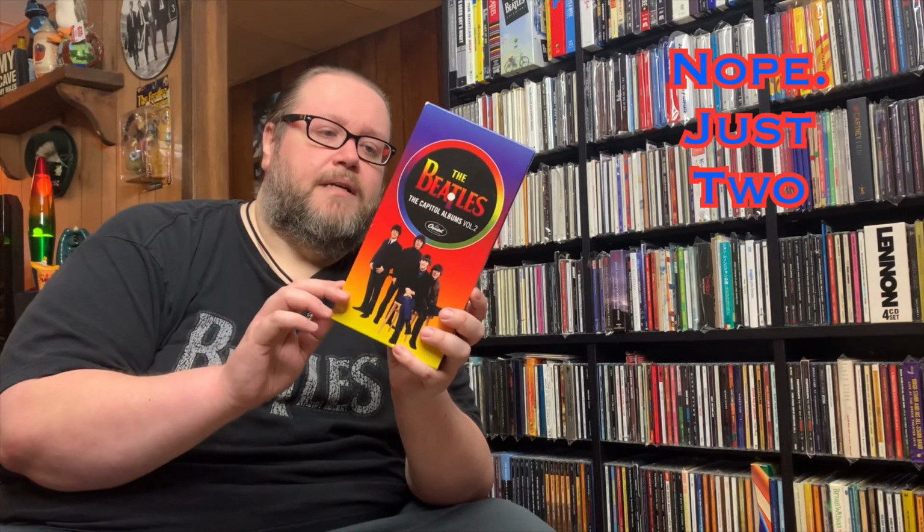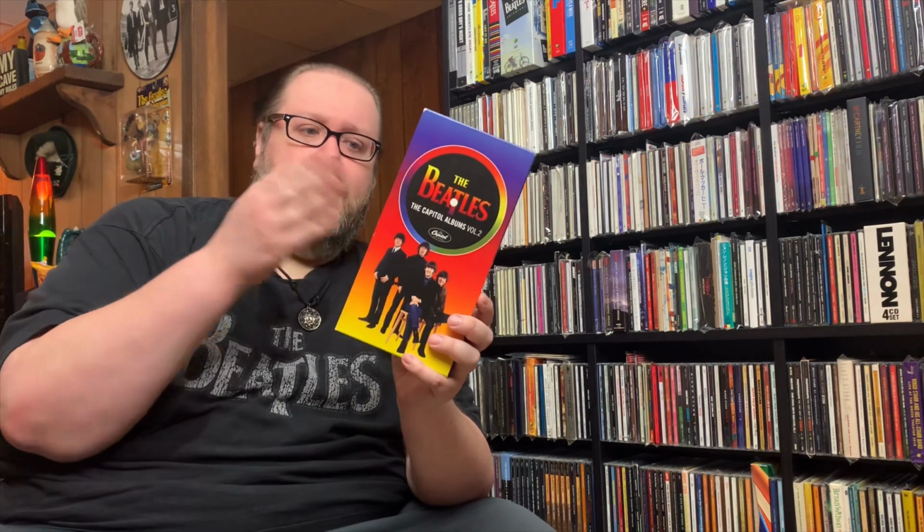There's a false start. Three false starts, I believe, before Paul does start singing. So you get that little intro with the 3 false starts, and then he goes into the actual song. And that should only be on the stereo. The mono should not have that. And so if you're listening to your mono version of it and you hear those false starts, you know you got that bad disc. Be on the lookout.